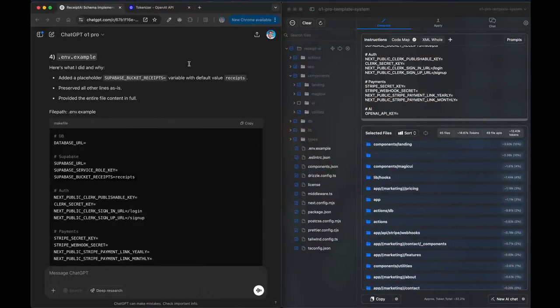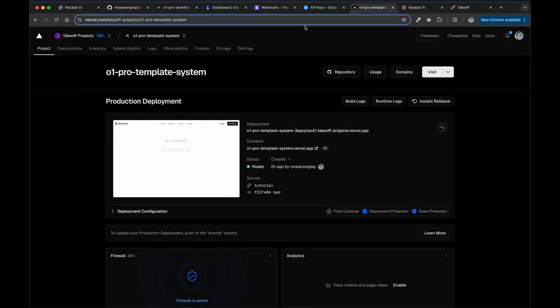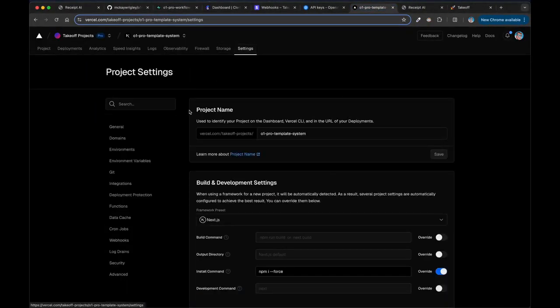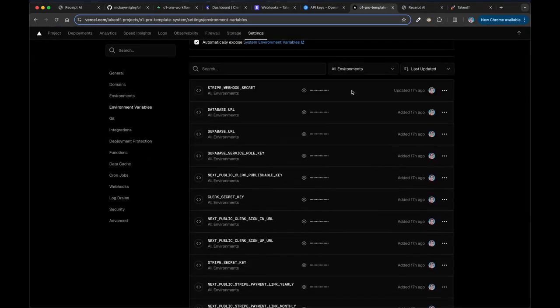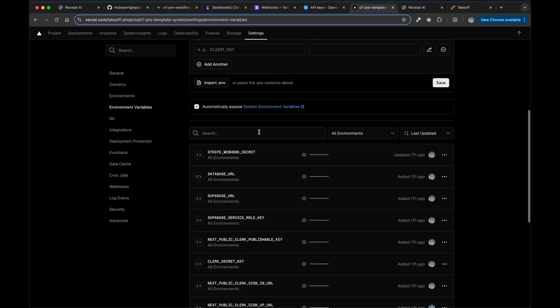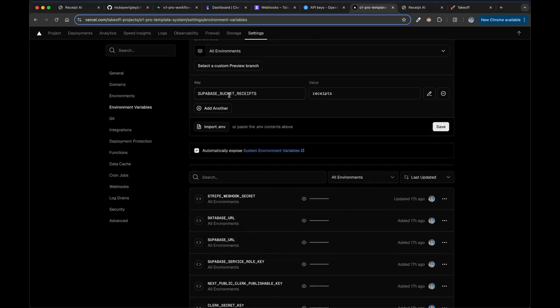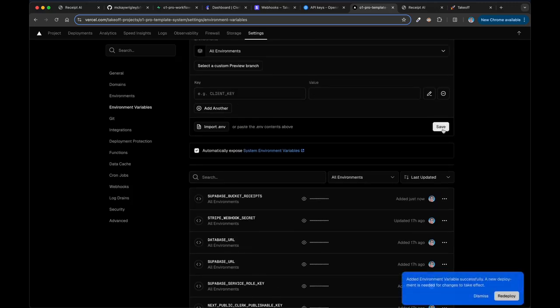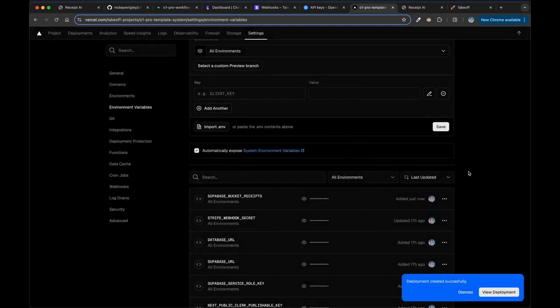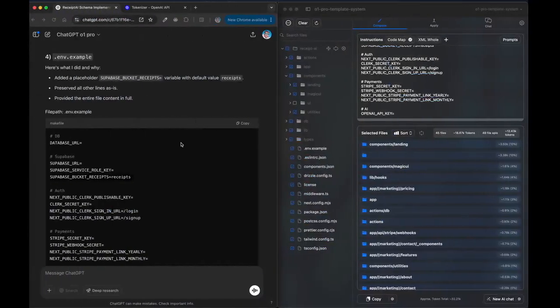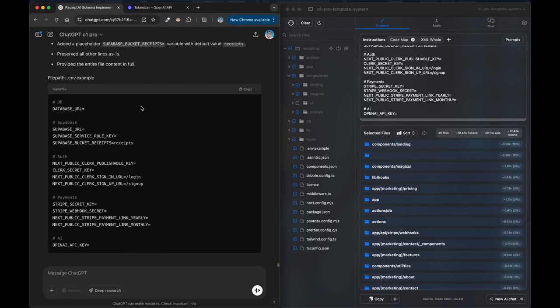We need to go into Vercel, into our settings, and to our environment variables. It looks like we don't have that variable added, so we can just paste that and hit save. Remember, we have to redeploy to make sure it gets added, so we click redeploy, and this is going to inject that new environment variable. Okay, that's very important.